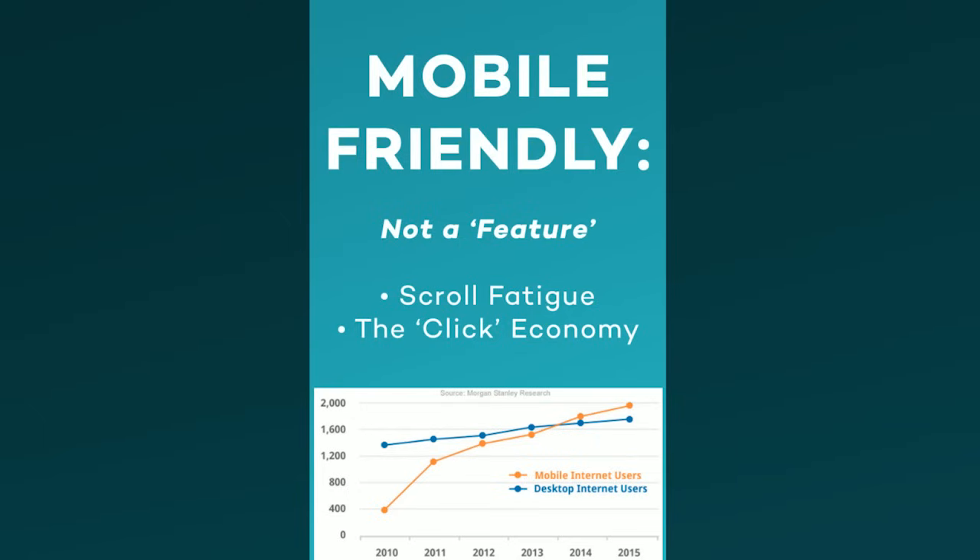And of course, remember to use a click economy — essentially meaning you don't want people to have to press too many links or buttons to get to where you want them to go. If you want someone to buy an item from a shop, you want that checkout process to involve as few clicks as possible, from the moment they decide to buy something all the way through to the completion of the purchase. Likewise, if you want people to sign up to a newsletter or contact you, make sure to keep the click economy in mind.